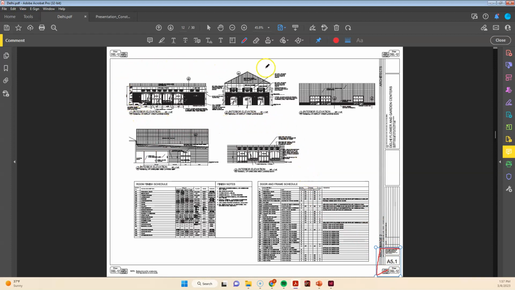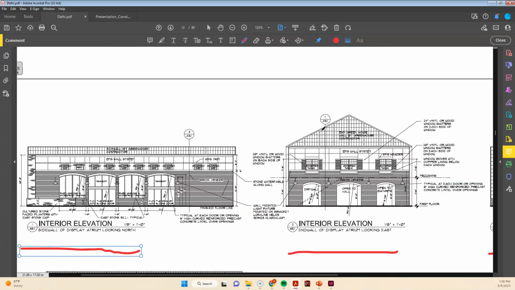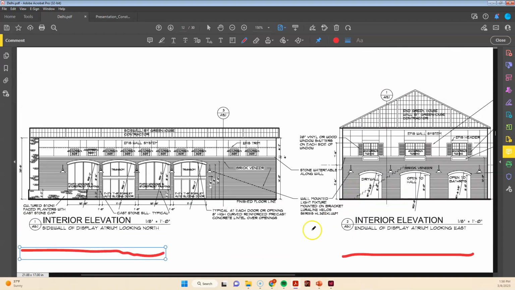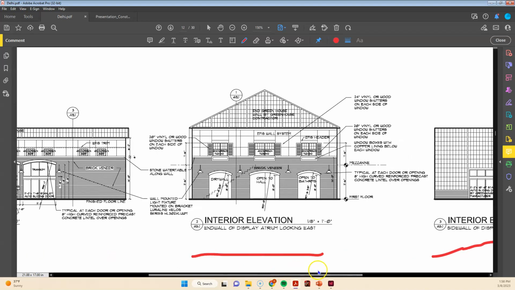So going back to that display atrium, these are our 3 interior elevations that we had spoken of. So this is essentially greenhouse walls that have been kind of prettied up. So they have this EIFS wall system, kind of a cheap stucco system.